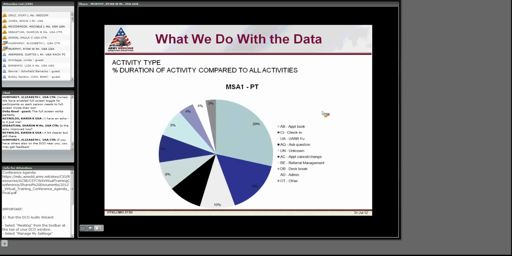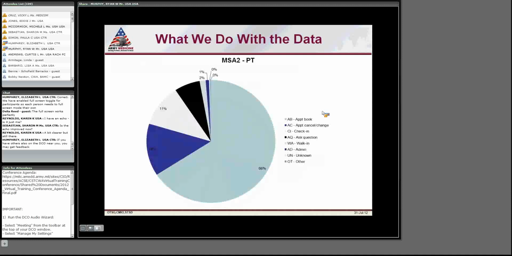There were 3 MSAs. The second MSA, booking appointments, was taking 66% of their time because it was just complicated. They were booking 4 or 5 appointments in advance, and then they had to hunt around. So 66% of their time was appointment booking. If they were asked to book even more appointments as the patients were leaving, that might have a significant impact on the other activities this MSA was doing, like checking in.